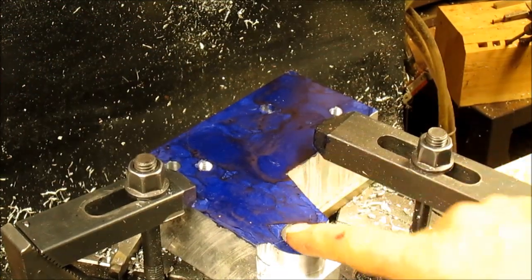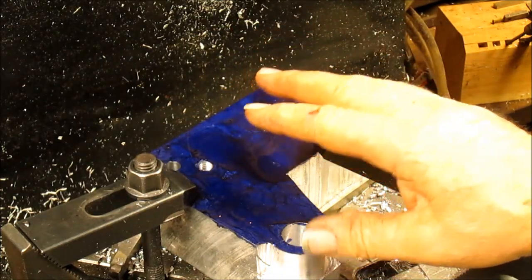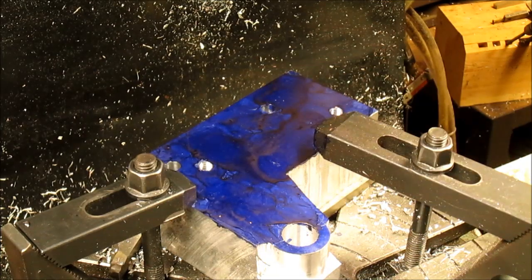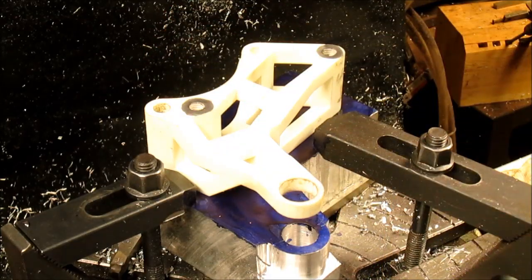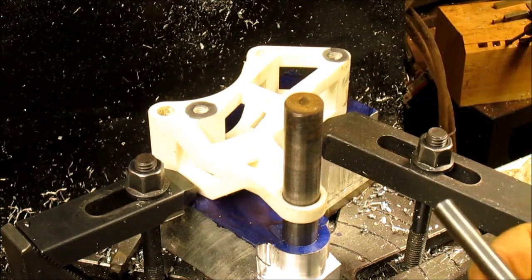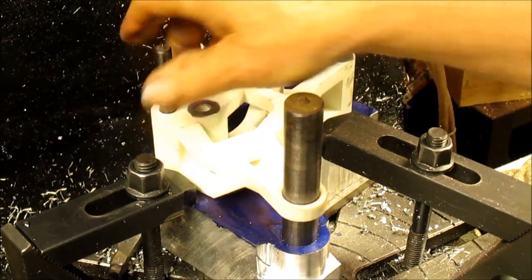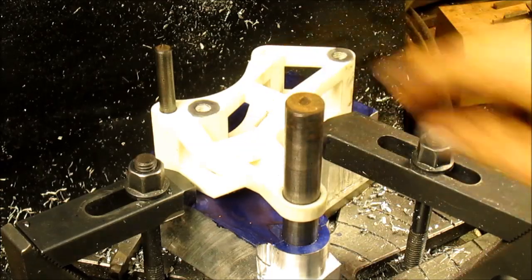Okay, so we've got our holes drilled, and those are really, in a sense, the only accurate things that have to be dealt with on this piece. Everything else is reasonably random. Well, not wildly random, but you know. So what I'm going to do is drop a pin down into that hole there, and then drop another pin down into that hole there. That indexes this whole piece so that it's pretty snug.